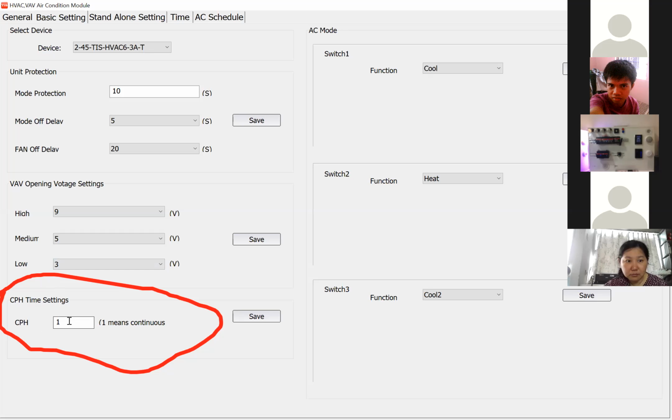But if I press 2 here, it means that we have one cycle per run: the heater is on for 15 minutes, then 15 minutes off, then again 15 minutes on, then again 15 minutes off. It means that in 1 hour, half of the hour it's on and half of it it's off, but every 15 minutes.